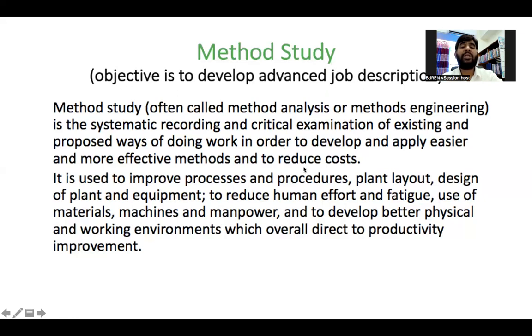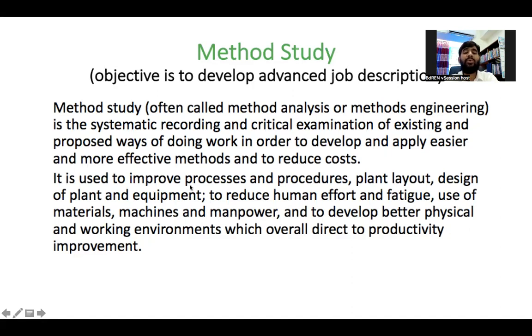Another way is reducing cost. Maybe when you were doing the job, it took 5 minutes. Now some steps are reduced, your method has become easier, and you can do the same job in less time. What will happen? Your output may be the same, but input is reduced. The productivity will improve, isn't it? Productivity will improve. You can analyze the methods to reduce cost or increase productivity.